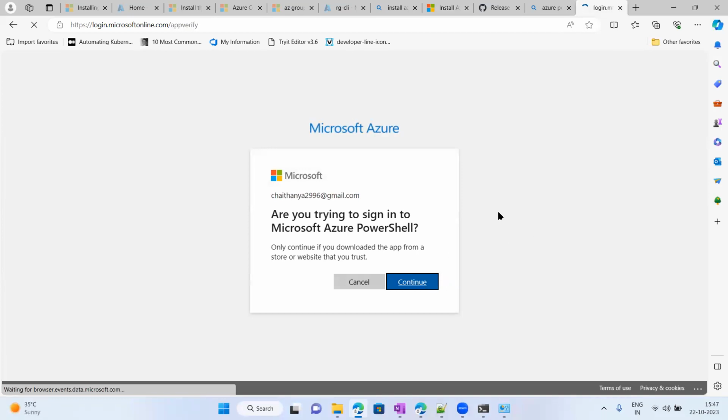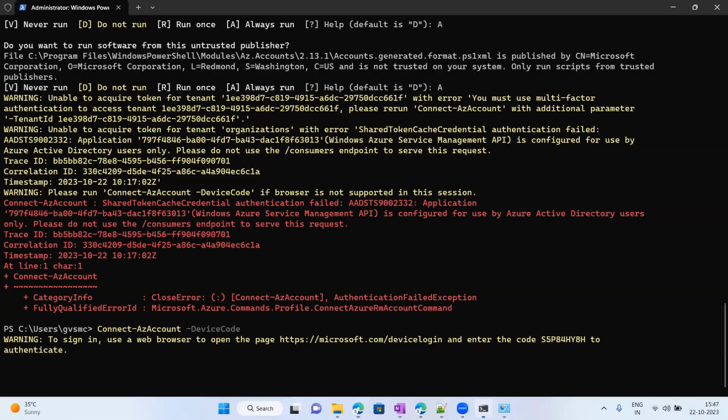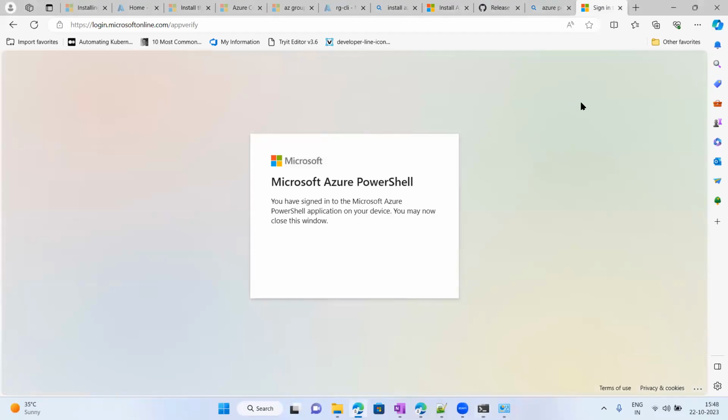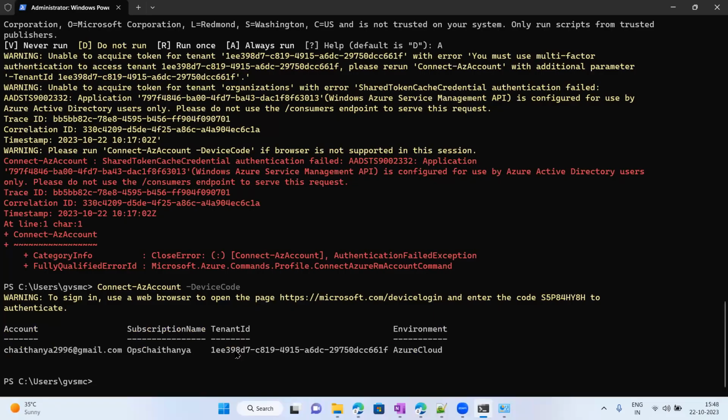Continue. It's been connected. After closing this window, you can see here it's been connected. It was getting my account details, tenant ID, and the environment like that.